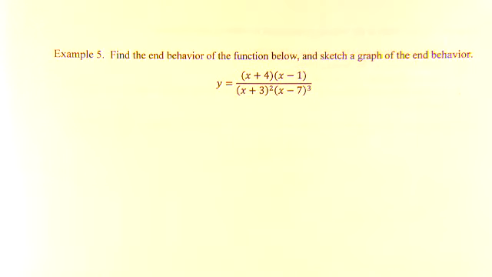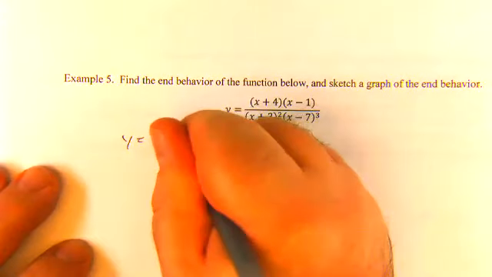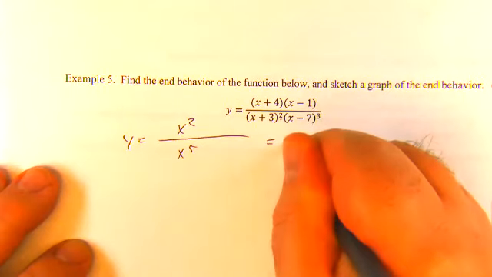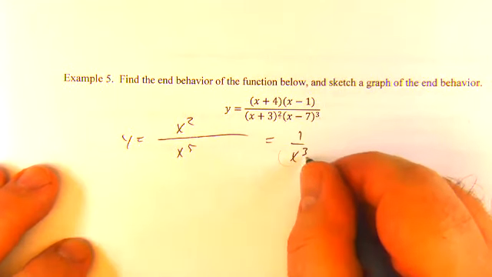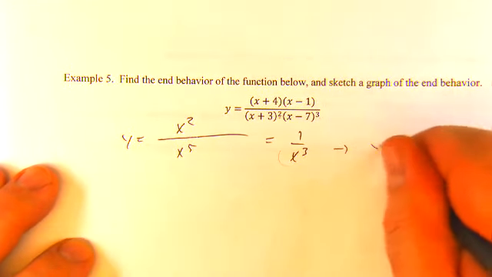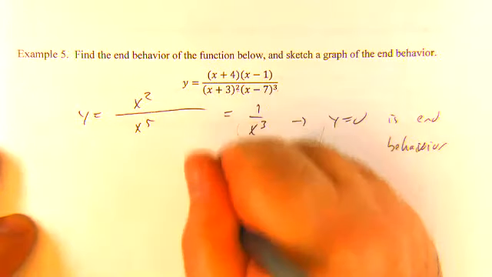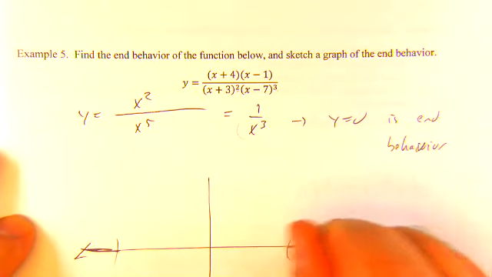And what about this case? What's my end behavior going to be? I've got 2 factors in the top, so that gives me x squared. In the bottom, I've got 5 factors, so an x to the 5th in the bottom. So that's 1 over x cubed. We know that whenever you have x's in the bottom, that means that y equals 0 is the end behavior, a horizontal asymptote. So your end behavior is like that.